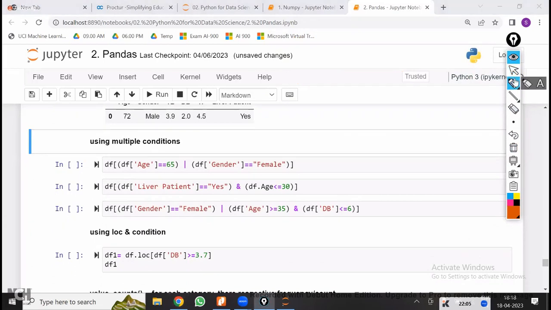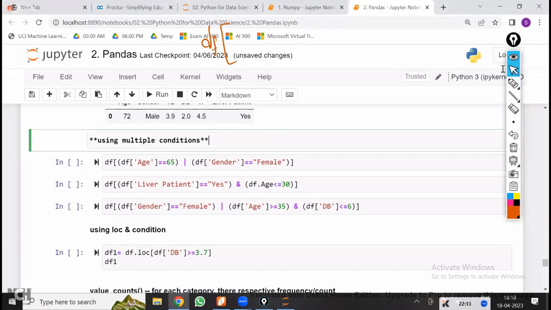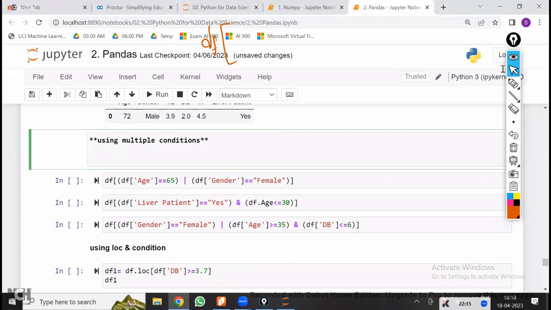So df of condition 1 or condition 2; in the syntax you have to use brackets. Each condition should be separated in an individual bracket. However many conditions you have, you can select with each of them, but each should be in brackets. That is the syntax. So within the df, you take condition 1, condition 2, each condition in its own bracket separately. For example, let us take like this. Whatever we have taken above, this is condition number 1. We have seen what the condition number 2 is.